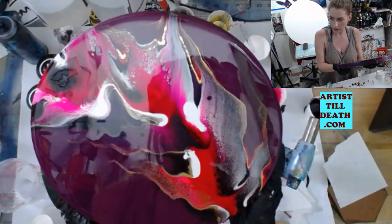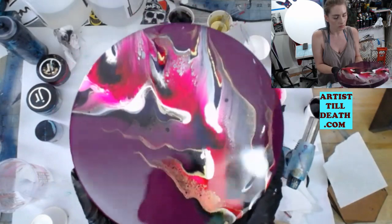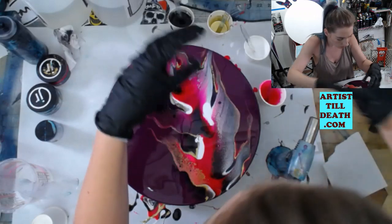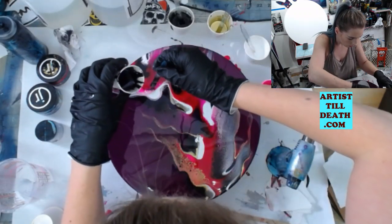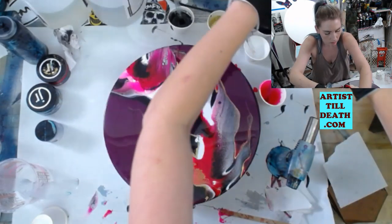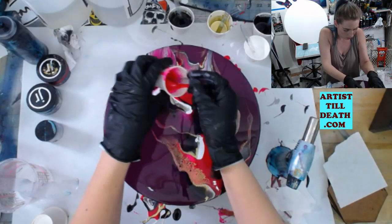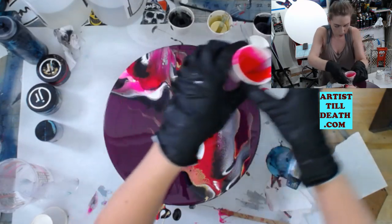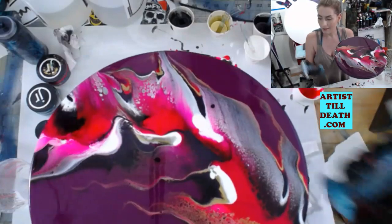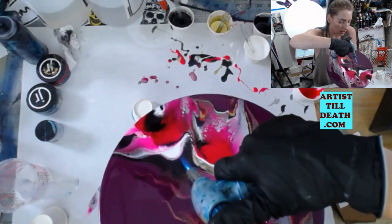Look how slow it's sliding. But that's fine. So I'm gonna add some colors so that it does some bright, awesome things when I tilt it. This technique is called a torch and tilt, and it is how I get all of my oceany type cells.